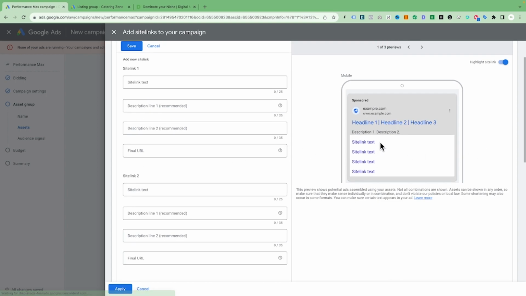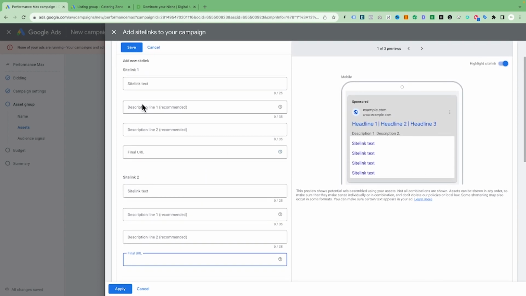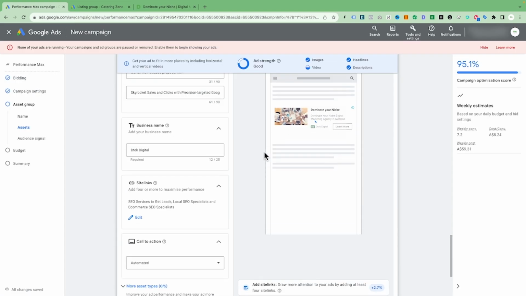The reason behind the different URLs is, let's say someone lands on your ad and they want to go to particular pages. If you're providing the same URL, there is no point in putting the site link. It makes the user's life a bit easier if they want to navigate to a particular page. Even if you put the same URL in here, it's not going to accept it. So make sure you have thought a little about how you're going to put in your site links, depending on your service or the product you are selling. Next, the call to action. What sort of call to action do you want to have?